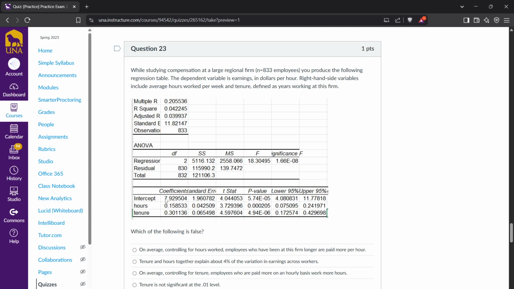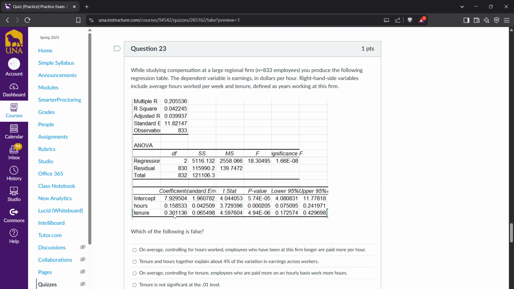Okay, so what do I see? Dependent variable is earnings dollars per hour. So the people who work more hours, of course you get paid more if you work more hours and you're being paid by the hour. But I see that the people who work more hours, not only do they get paid for more hours, they have on average a higher hourly wage. So the people with high wages tend to work longer hours, and the people working for low wages tend to work fewer hours or might be part-time. That kind of makes sense. I'm not super surprised by that.